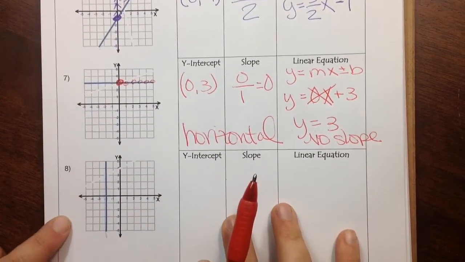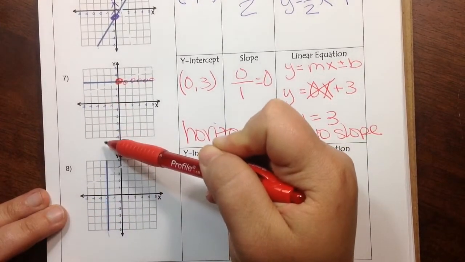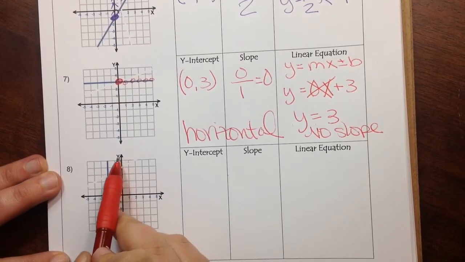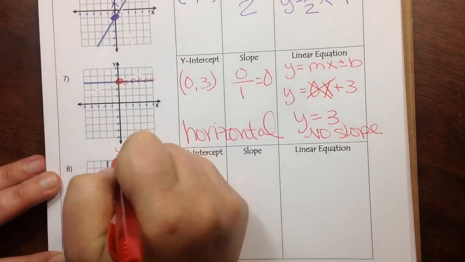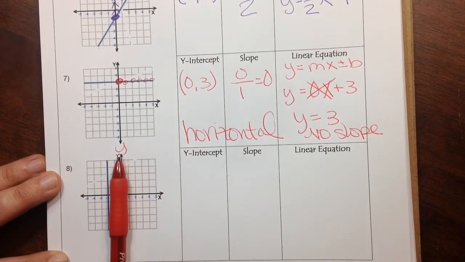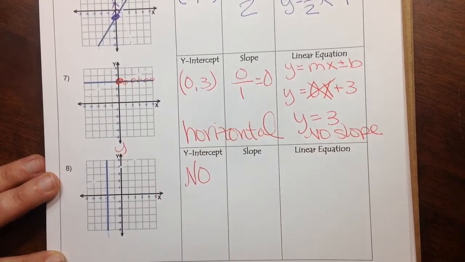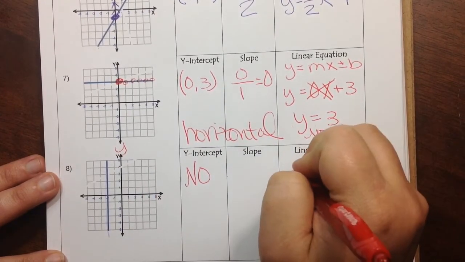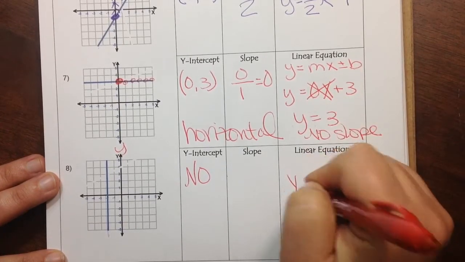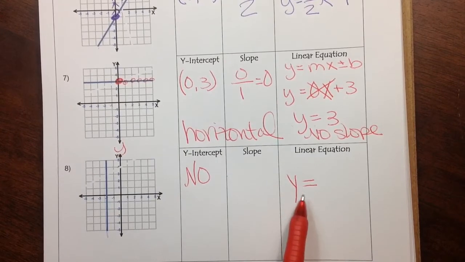This, number 8, is the opposite. This is a roller coaster Miss Perk will not go on, because it's one of those ones that takes you up and drops you straight down. We're not going to have that. So we're going to look. Is there a y-intercept? No, this blue line does not cross the y at all. So technically there is no y-intercept. So therefore, because there's no y-intercept, we can't have a b.